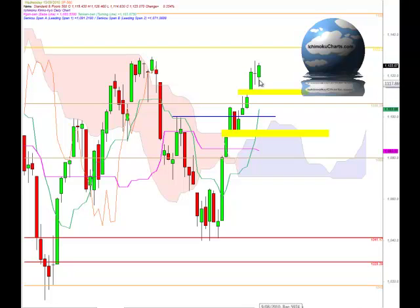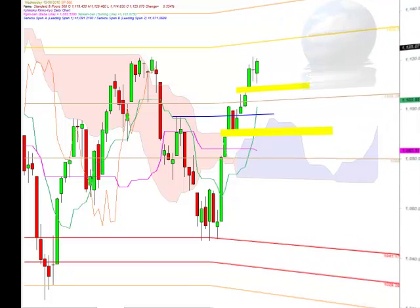So for the next trading day, obviously, as I've said before, the low of the current candle and the area just below there, the window, become very important for any potential continuation of the trend, and we should look to buying coming in as the market trades within this window or around the window. But certainly we should be looking at the high of the current candle and just above there to the previous swing high, at around 1127, for any potential change of trend to the upside, and a test of the 1133 resistance area.